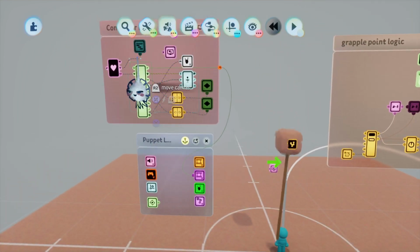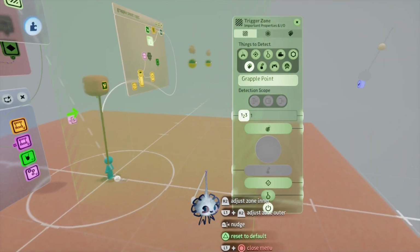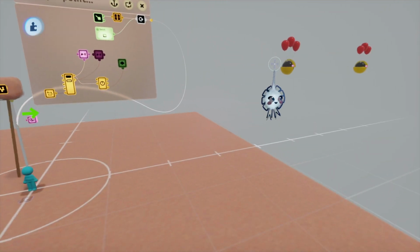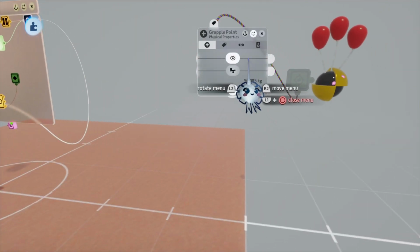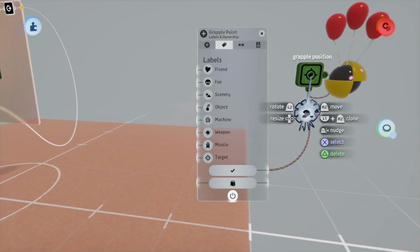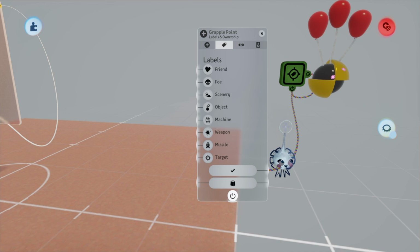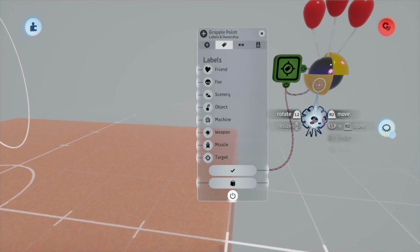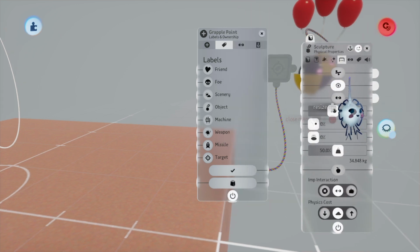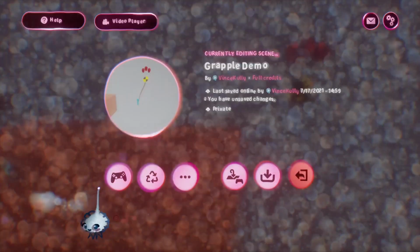So we can see in here, I have this trigger zone, which just looks in front of the player. It looks for the label of grapple point, meaning an object that's labeled that. So I've labeled these grapple point, and they have a detected, and the detected output goes into the tag, and the tag output, meaning the tag is currently being selected, that also powers it. But once neither are true, the tag is off. And of course the tag, the detection also goes into the glow. So that's it, just to give it a little visual indicator.